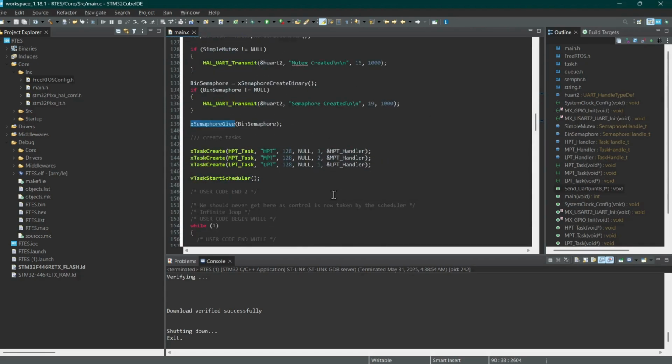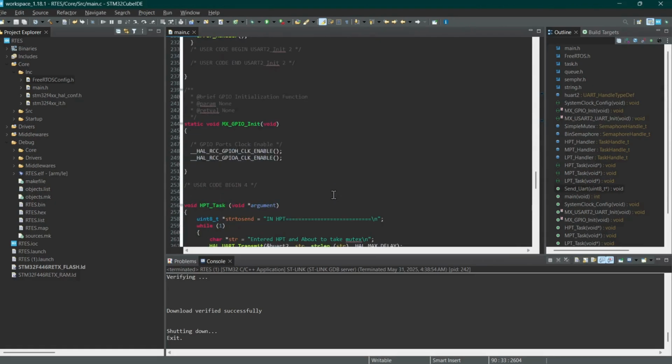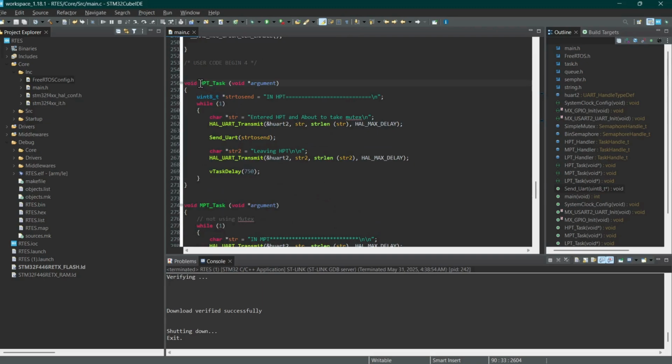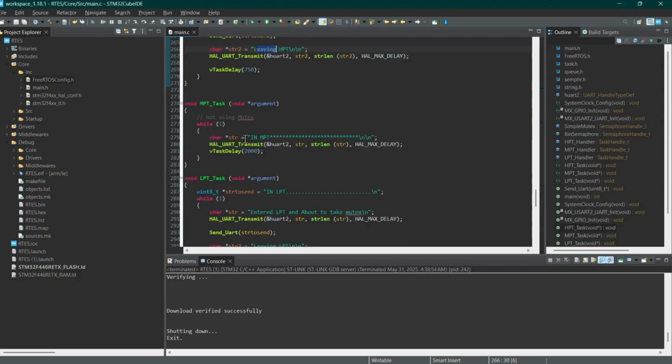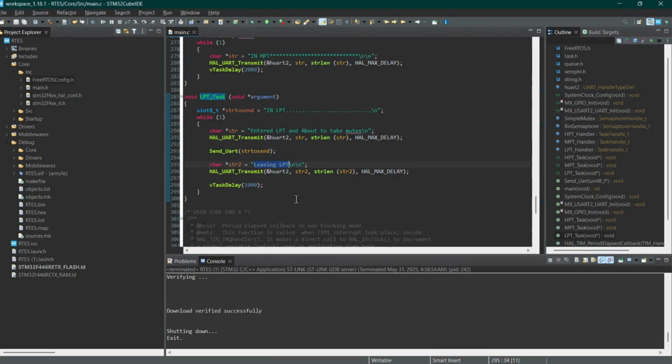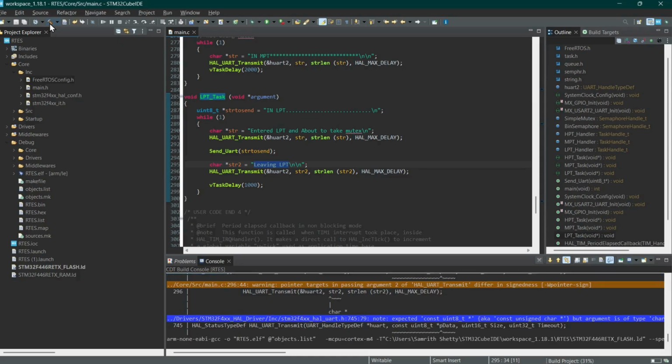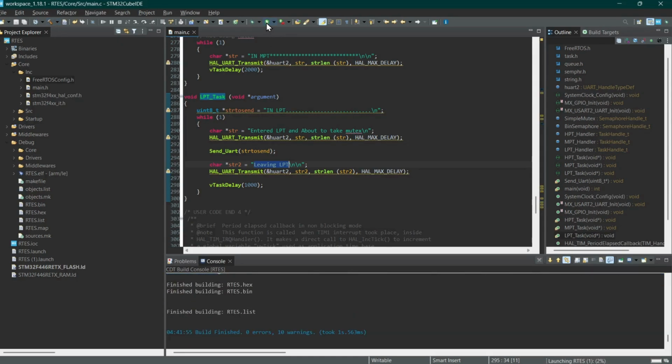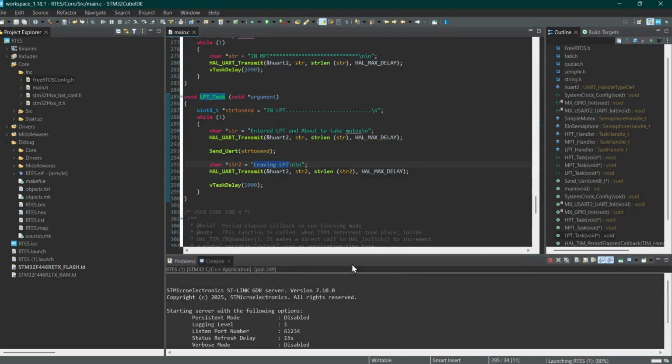Now let's go to our tasks. This is our high priority task. We will print before entering the critical section, and then use our function from before to take the mutex, and then print again when leaving the task. In our medium priority task, we will not be using any mutex, and our low priority task is similar to our high priority task. We will print before taking the mutex and use our function to take the mutex, and print again when the critical section has finished executing. Now let's build the code and run it.